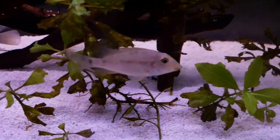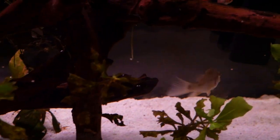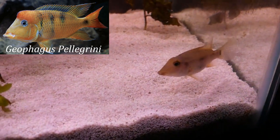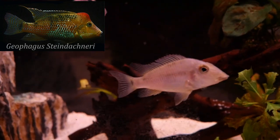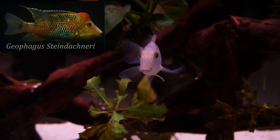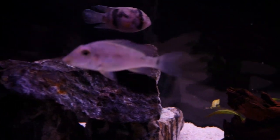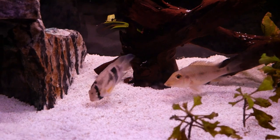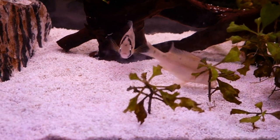Here he is a couple weeks later - he's doing really well in the tank. The one thing I'm not entirely sure on is if he really is a pelagonite or one of the very close species such as the steindachneri. Either way, he's going to fit into my future plans really nicely, as I'm getting a huge custom aquarium for all my South American cichlids and I was really wanting a variety of geos in that tank. Really excited about this guy - he's already doing well and I can't wait to see him grow and show updates along the way.